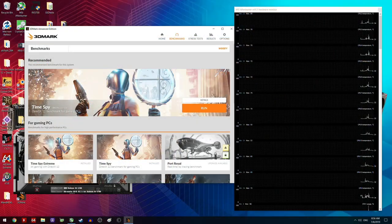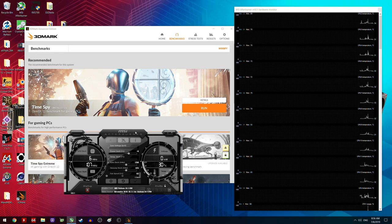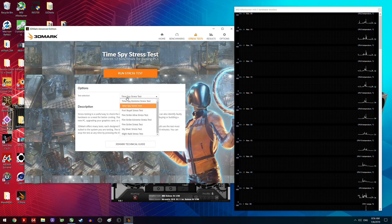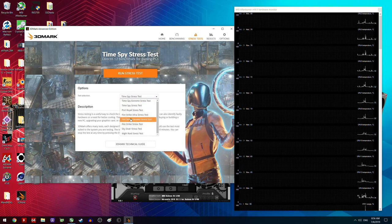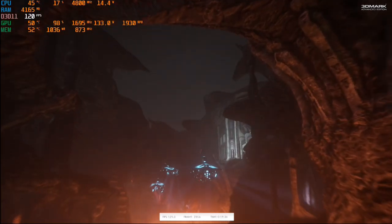All right, we have the stock blower on the 5700 here, and we're going to get some baselines to see just how the temperature performs and how much we can improve upon it with my new cooling solution. So I'm going to run the Firestrike stress test that runs Firestrike 20 times through, or at least the first part of it, and it judges stability based on frame times and stuff like that. It's really good for getting a baseline on what temperatures are.